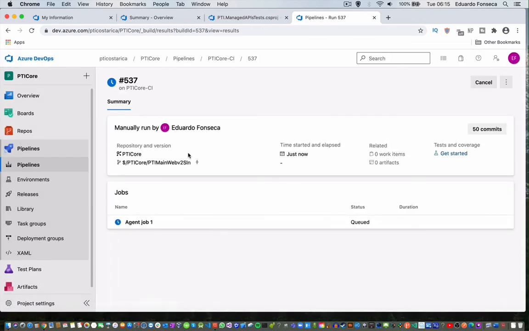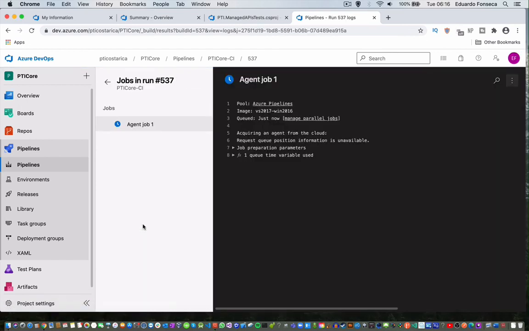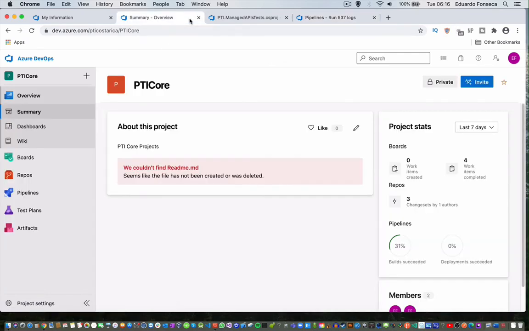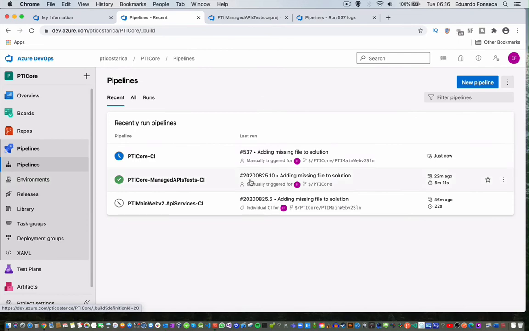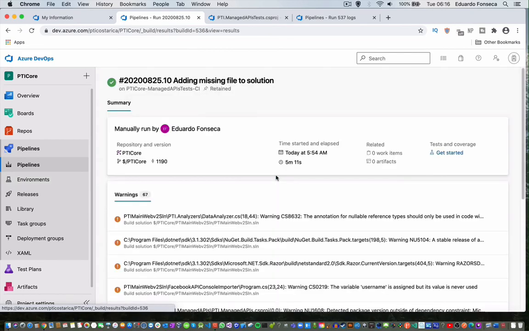So now this is going to run, and you will see that it will run everything. So this is a sample run from another pipeline I had recently created. You will see that here, for example, this one passed.